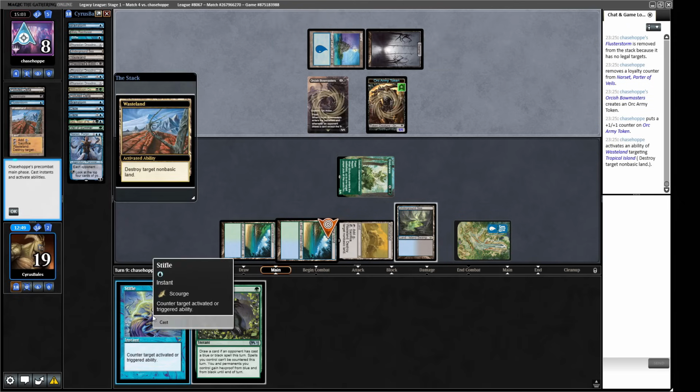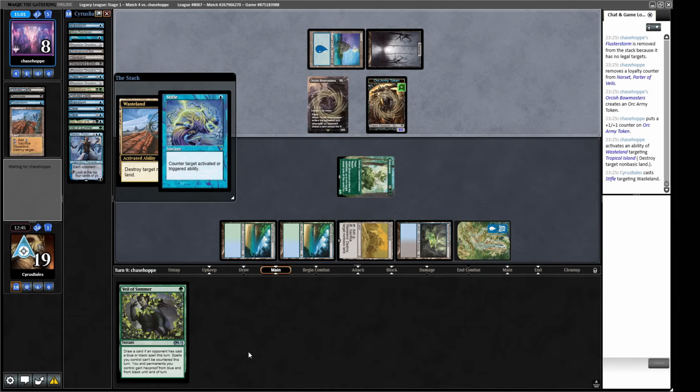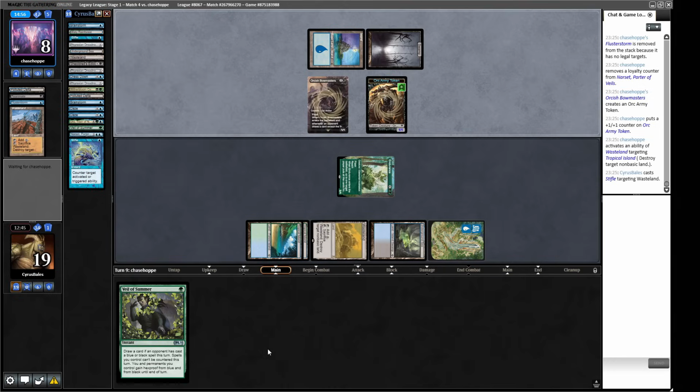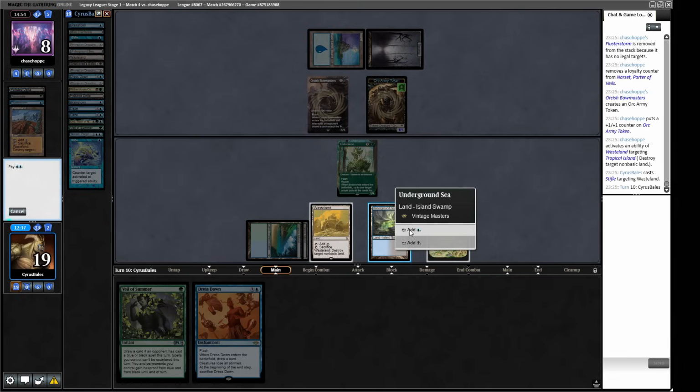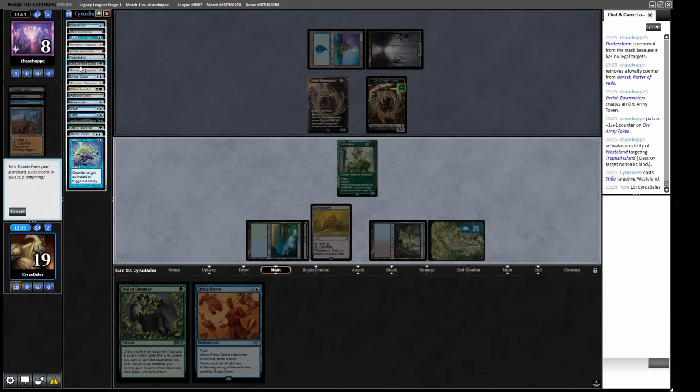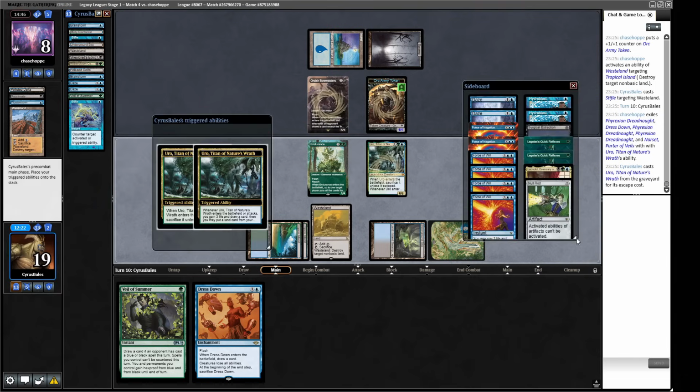A Wasteland. I will stifle this because we need to have access to Uro mana here. This is a pretty good Daze target for our opponent. Didn't have it. Okay, let's put big Uro into play. Green, green, blue, blue. So we get rid of the things that we can't get back: Dreadnoughts, Dress Down, Narset, another Dreadnought. Is that all the Dreadnoughts from our deck, I think? Yikes, no, we still have one more Dreadnought.